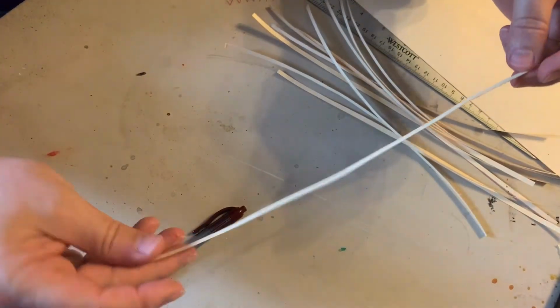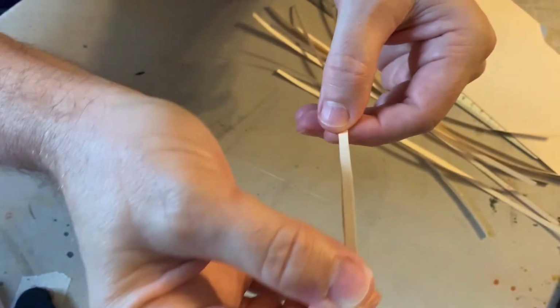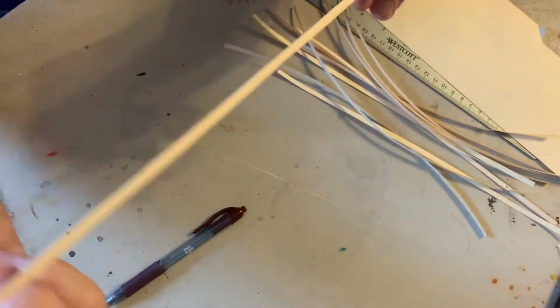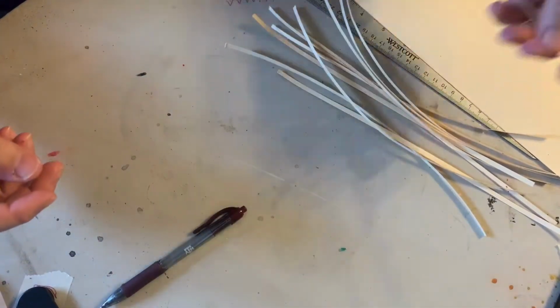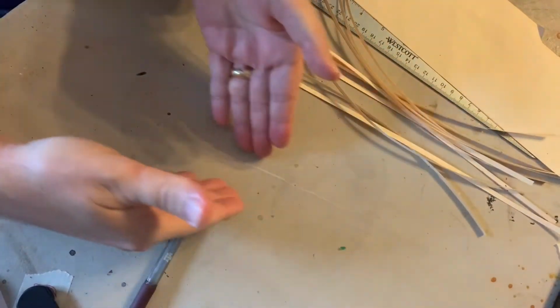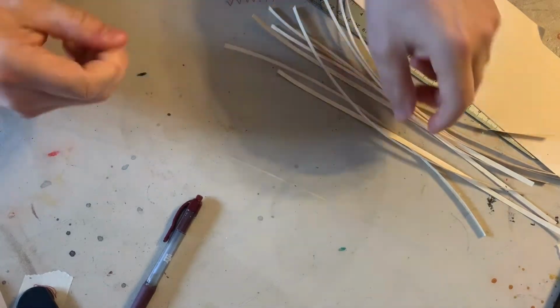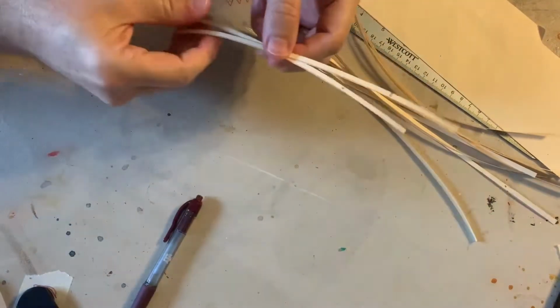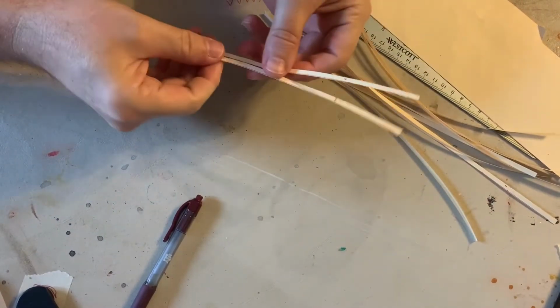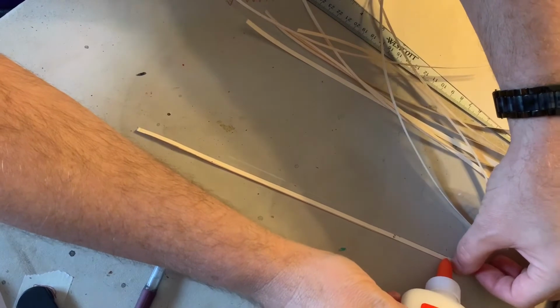And there's my first one done. I want to make sure that it's sealed all the way down, trying to keep it as centered on both sides as I can, and I'm going to set it off to the side and let it dry. Now, you'll notice I have a little bit of glue there. When I finish at the end of all this, I'm going to need to clean all that up because Mom might be mad if you make a big mess of her table. But the good thing about Elmer's glue is it washes off.